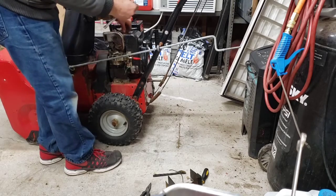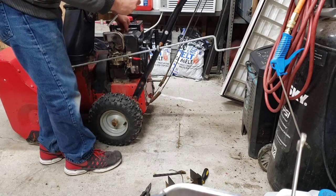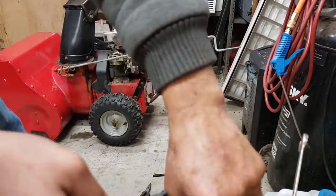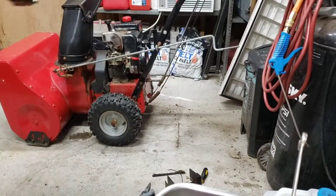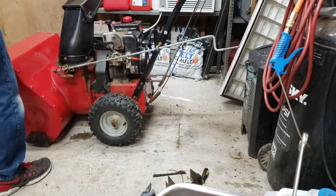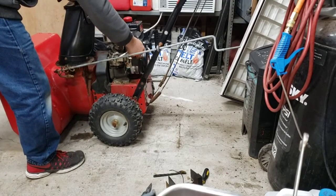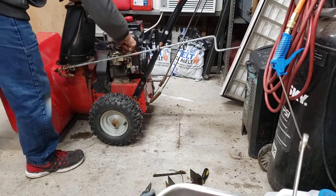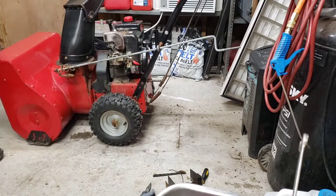I was looking at the throttle system on this too. It looks like the throttle system's been worked on too. It doesn't look like it's original. Doesn't look like they have a spring on the valve. It doesn't look like it's pulling it. When you push this up, it pulls this open, but it's an awful weak spring. I don't think there's much throttle on this thing.